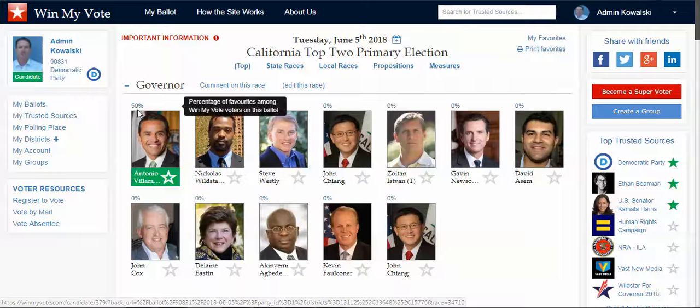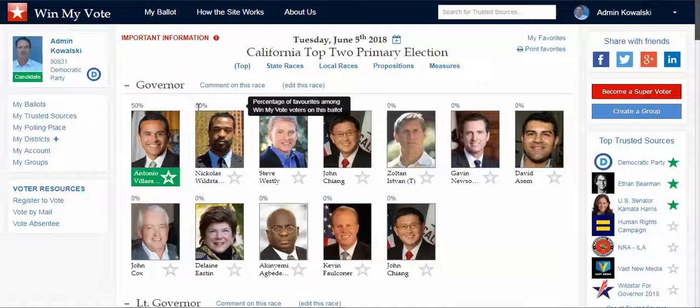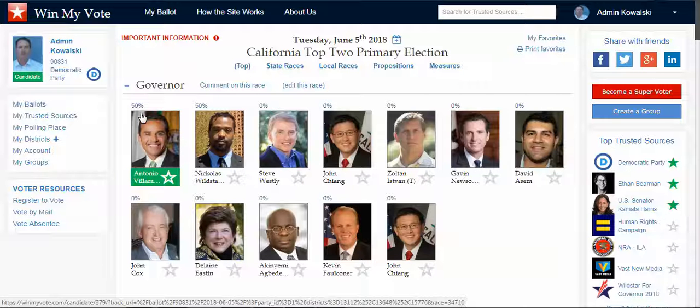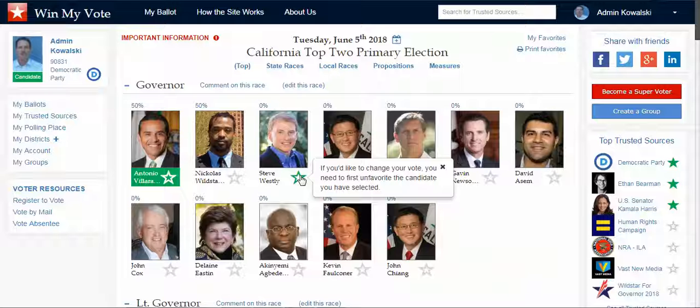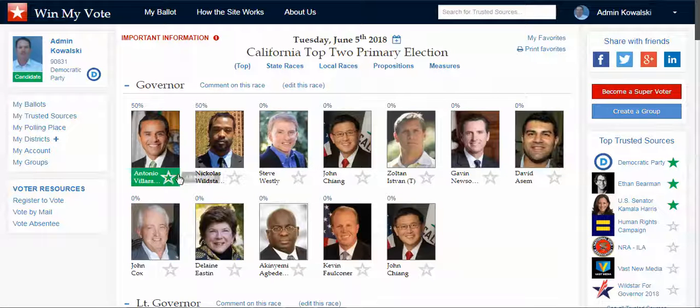And you can also see the percentages here. So this is like a demo ballot where I favorited Nicholas and favorited Antonio here. So you can see that, if you favorite this person. Oh, sorry, it's saying that I can only do one at a time. I did him as an administrator. So I could open that up so that they could do ranked choice voting, or if you just wanted to keep it one per person, we would lock it down and each person could vote once, and then you'd get the percentages right up there for you to see.